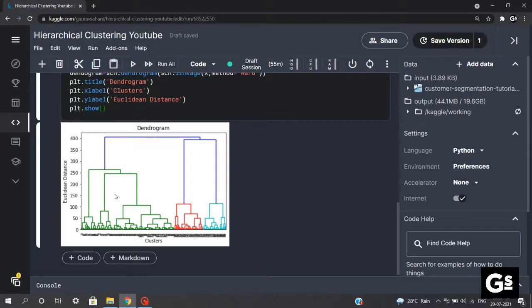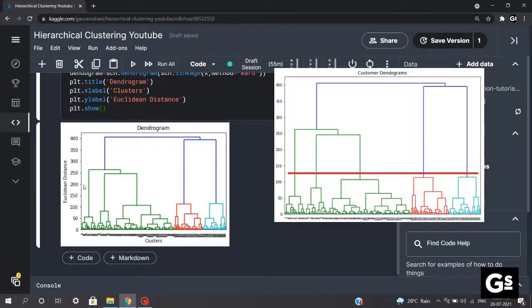Now, how can we calculate how many clusters we have? For that purpose, we'll be plotting a horizontal line, let's say at 200. We'll be cutting the vertical lines of these stages, and the number of lines cut is the number of optimal clusters we have. Now let's say we plot a horizontal line from here. So we have cut this, 3, 4, and 5. So in this particular case, we have 5 optimal clusters with us.